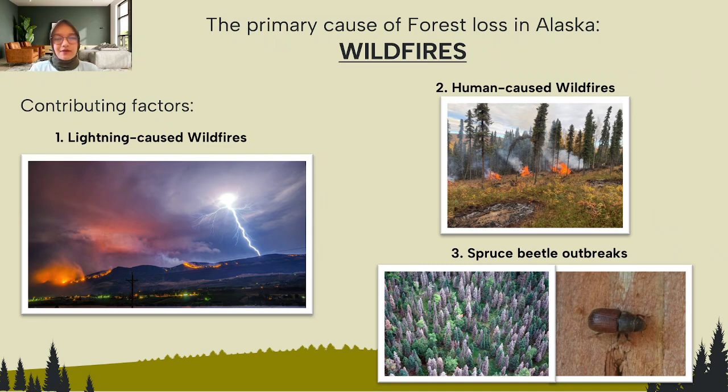So how do wildfires happen in Alaska? The most contributing factor is lightning-caused wildfires. The lightning that happens continuously in the wilderness of Alaska has burned acres of forest in these past years. Other than that, human-caused wildfires also contribute. After the logging process, people collect the debris and small branches that have dried and burn them together in certain spots. This irresponsible action of burning the debris and small branches can cause wider fire in the forest.